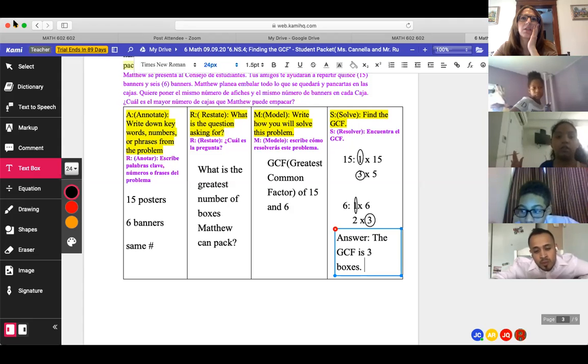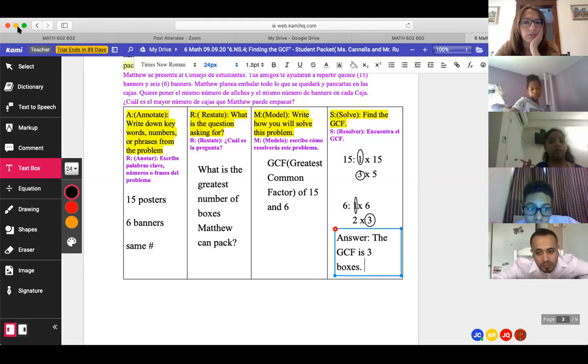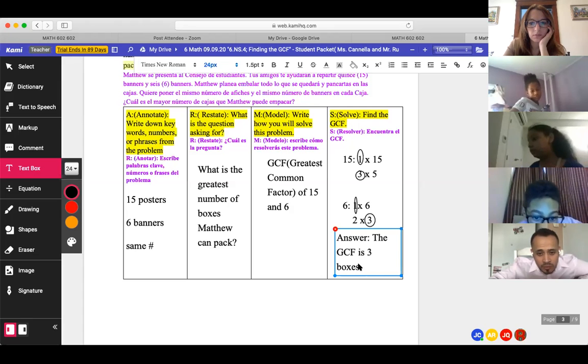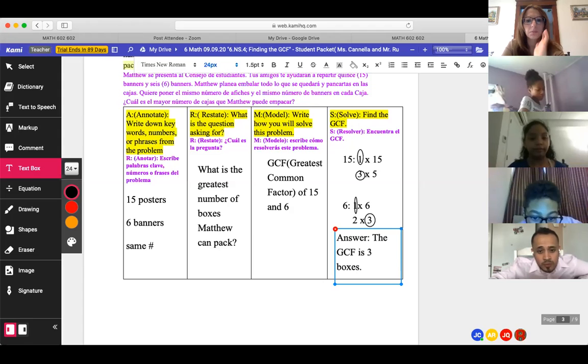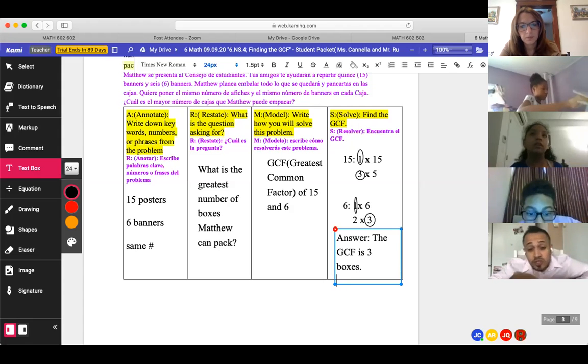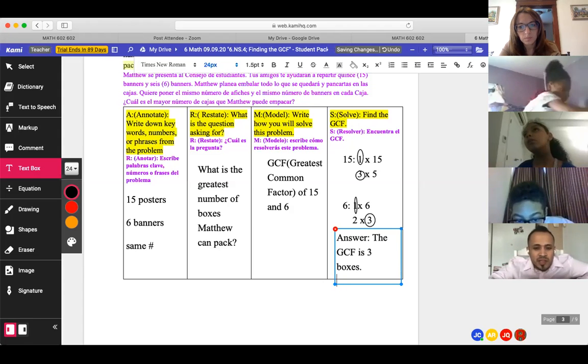For example, I say 3 times a number equals 15. What number? Anybody? Going once, going twice. I'm going to pick randomly. Rajib, would you like to answer that one with me? What number makes this accurate? 3 times what equals 15? Yes, the greatest common factor is 3. But how many do I need to put in each box to make it equal? 5. Bingo.